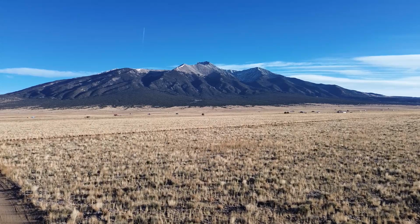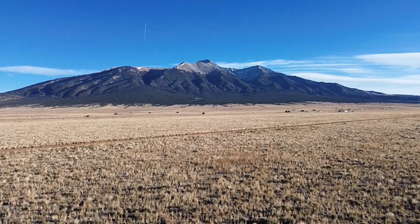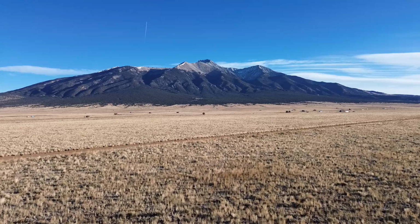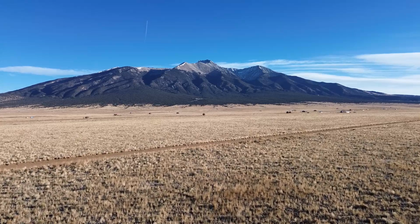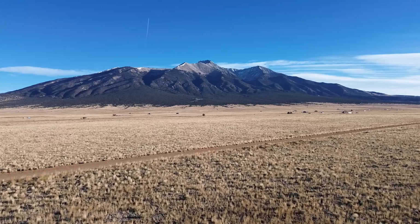I had to show all my friends and family where my house is located. Everybody keeps asking me where my neighbors are at, and is it really the desert? How close are you to the mountain? Is it really sunny every day? So I got a lot of cool stuff to show you.